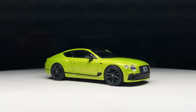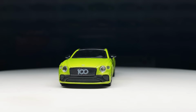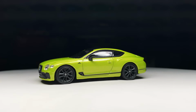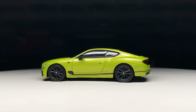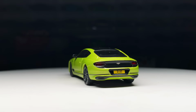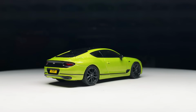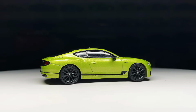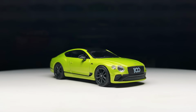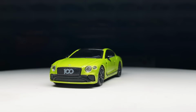I love the 100-year Bentley logo on the front. I love this color. I love the black roof on this thing, black rims. It's just got a really interesting black trim, black grille. Just takes this car, which always is a good looking car. Oh, look at the tail lights on it too. And just makes it that much meaner. This will be my favorite version of this casting release so far, in this color. And with these wheels, I just adore it. Compared to the stock versions, which I like, this one just has a meaner look and looks really good. I love that 100 on the logo. So that is the Moliner version.